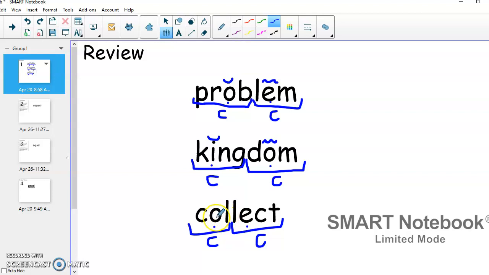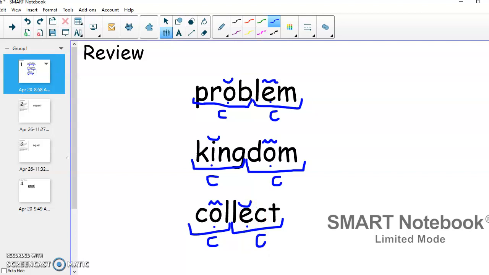Call, collect, collect. That doesn't sound right, does it? So in this word, our schwa goes at the beginning because we say collect. Again, he's making that sound. Bothersome brother. What about in the second syllable? Who do you hear? Collect. So that would be Eddie Elephant's usual sound. Alright, so check your quick coding from last week for Unit 33, and then we're going to move into Unit 34.